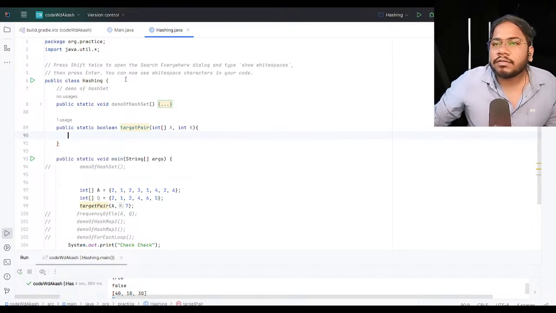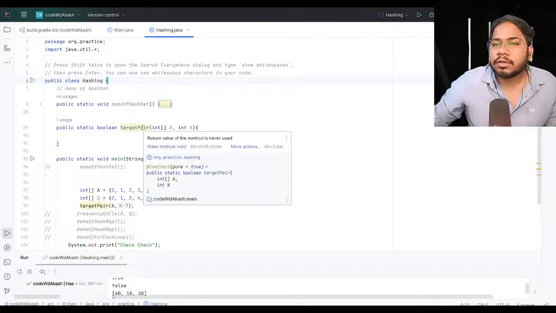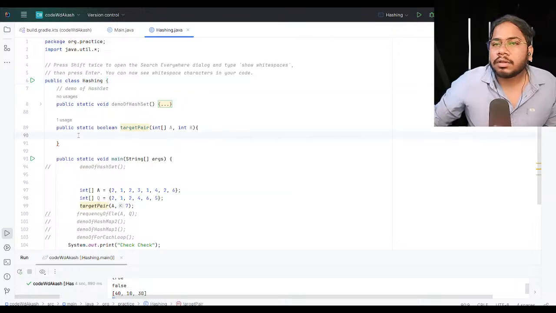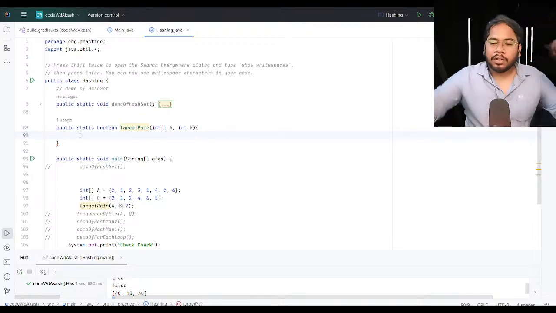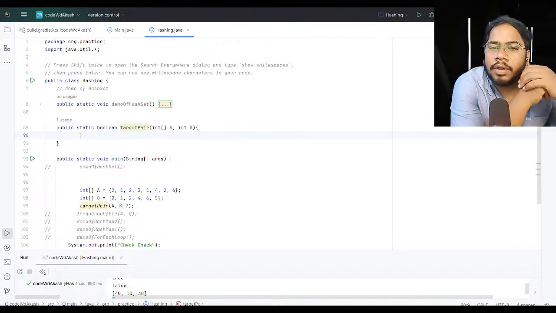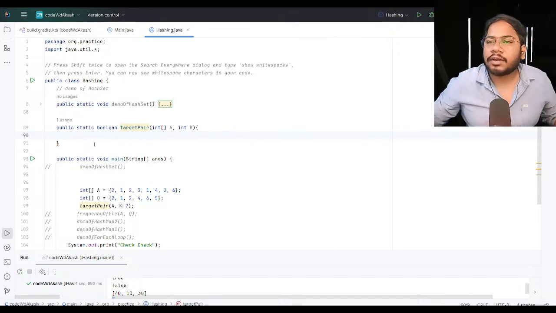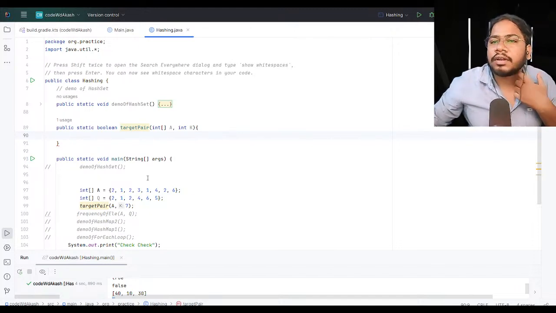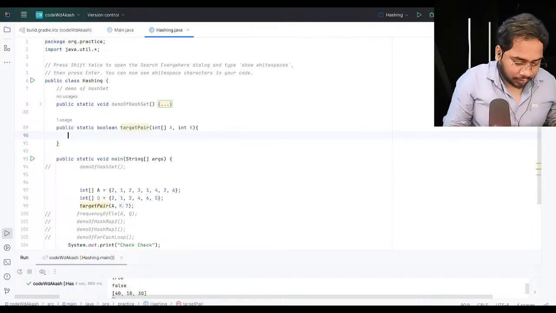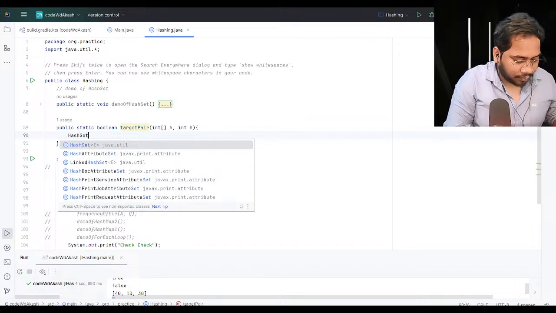So what do we have to do initially? We have to create a hash set, right? So for the hash set, let's create it.